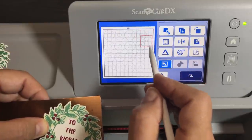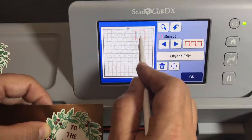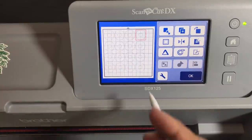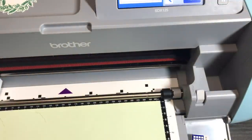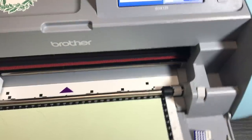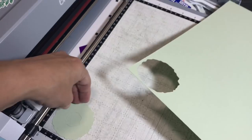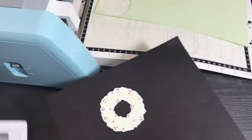I'm going to trash that extra offset layer — I just wanted to show you that feature. When I saw that, I was singing in the rain, so happy. I asked myself, why did I get an SDX? It gives me nothing but grief compared to my CM. But when I saw that, I said this is a game changer. Now I want to show you how I color these and what I do with these wreaths — the stamping part. Then I'll show you the projects I made with them, so you go full circle and know why we did all that work.